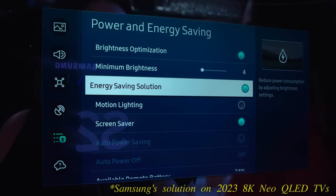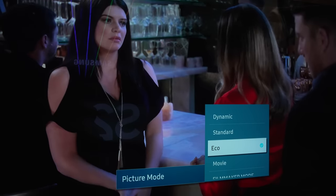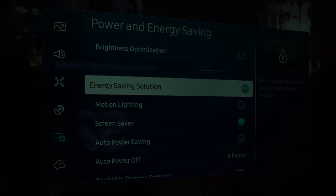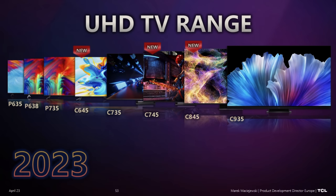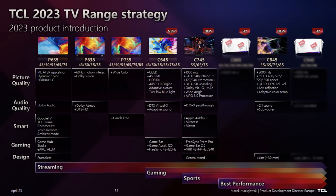Regarding EU power regulations, there are ways to work around them — the out-of-the-box mode can be extremely dark, and if a user wants to use the TV in another mode they can. But 8K represents only about 0.1% of the market in many countries, which is an absolute fraction. From a product development perspective, the effort required to master an 8K product isn't justified, so UHD mini-LED and high-performance products like the C845 are the correct direction.